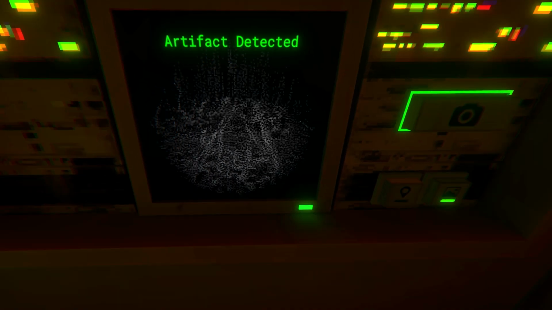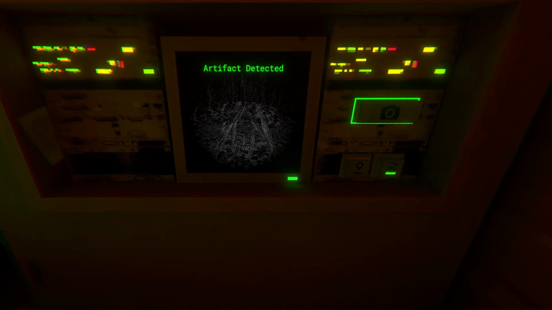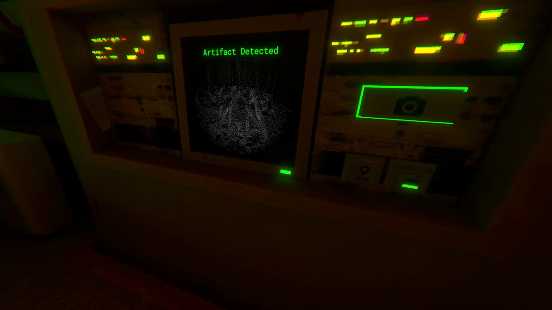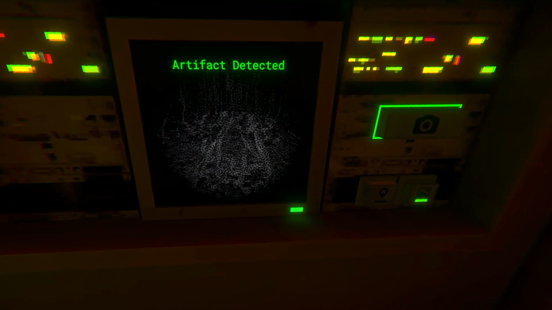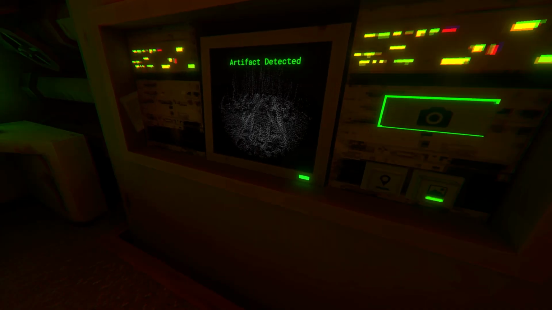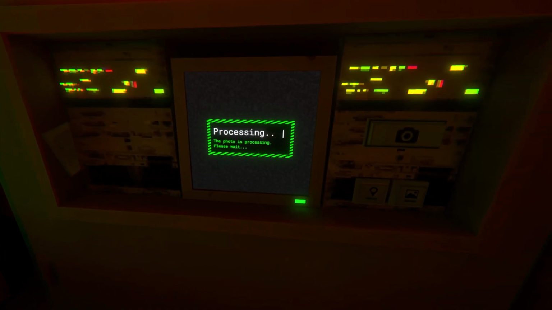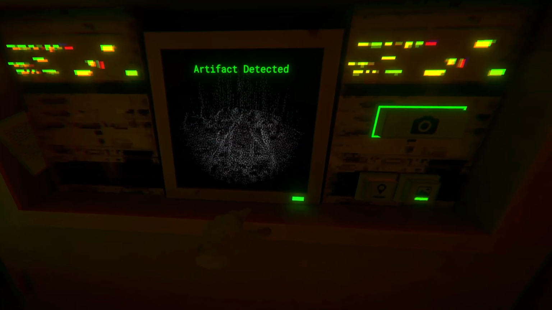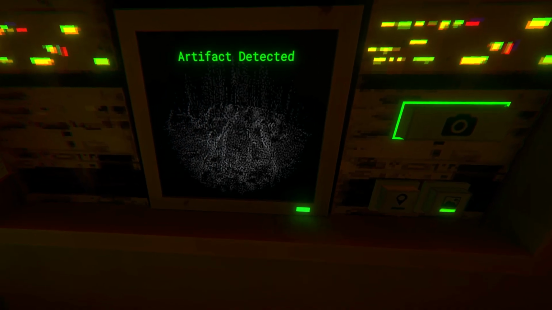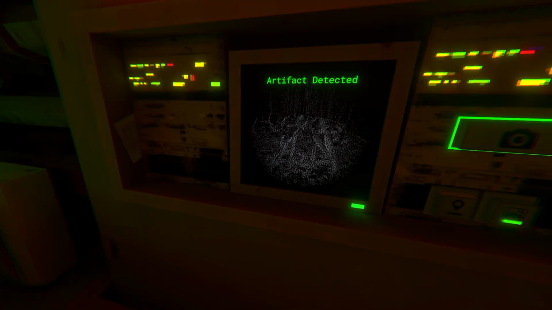Artifact detected. What am I looking at? I have to step back for this? I have no idea what this is. Just like a big piece of kelp? Maybe we need a better angle of this one. Second picture? Maybe the first one came out a bit dodgy. No. It's just like a big snot ball on the floor. I'm trying to make out some form of image, but I don't think there is one. I got the artifact, though.